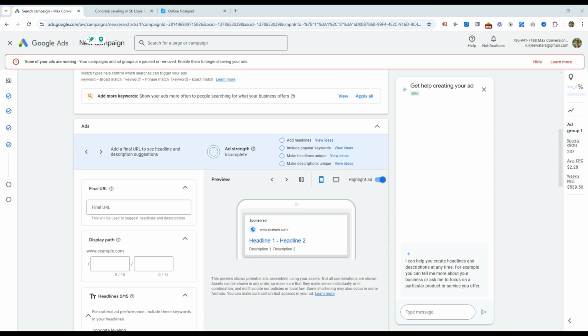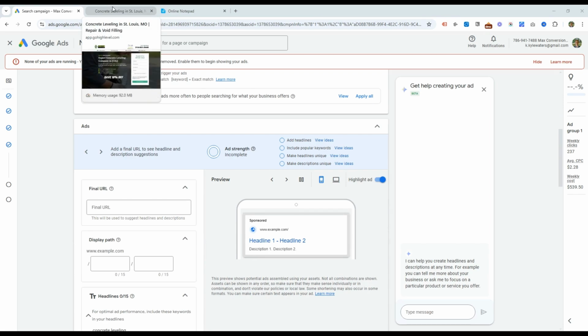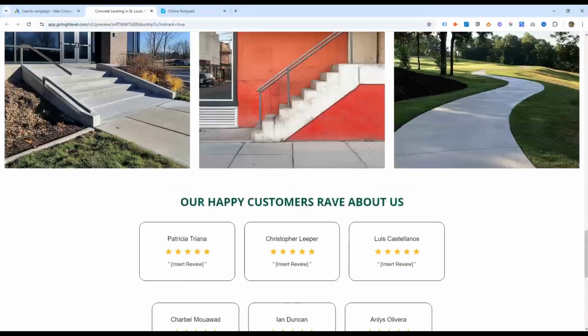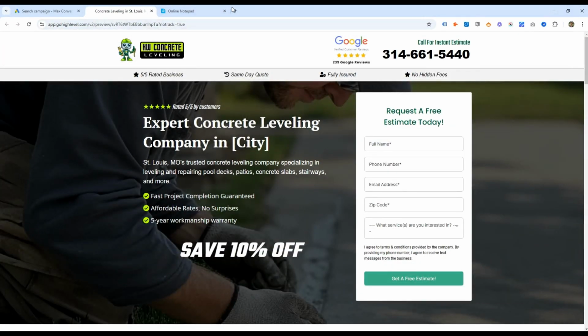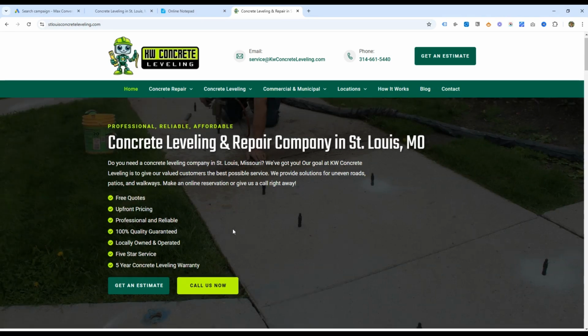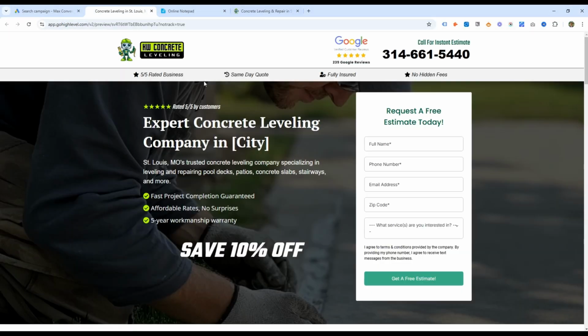Our final URL, so what I'd recommend is running it to a landing page, guys. I'll break down the landing page closer to the end. I also have another video on this, but here's the landing page we're going to use. It's currently not published, but you want to have a single landing page. You do not want to run it to a website. A website is great, even if it looks really nice, but you want to run it to a landing page because it's more of a sales page.